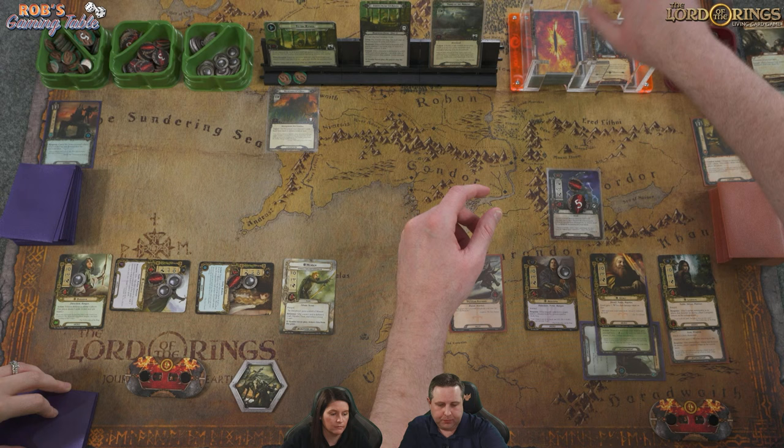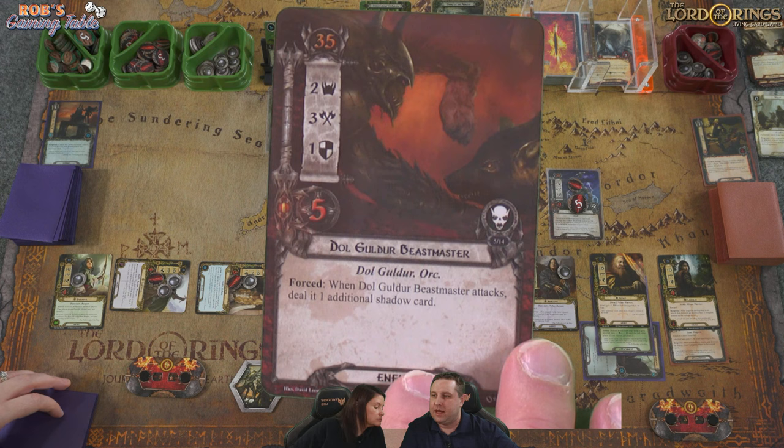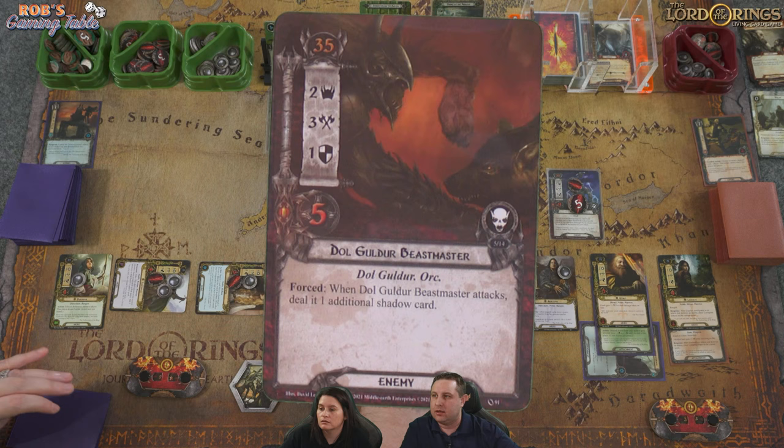Okay. Surge. And it surges to this card. Oh no. Dol Guldur Beastmaster. Oh, he's okay. And when he attacks, you deal him an extra shadow card. It's 2 threat to the staging area. 35 he engages us, so I'm still at 33. We're both under that. Okay. We have time. We have time.